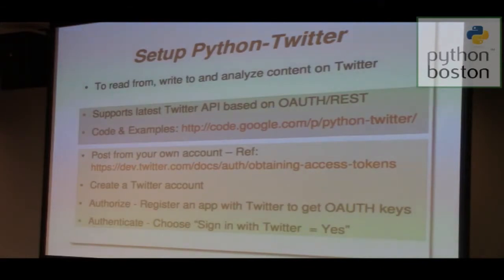Also you have to make sure you choose to provide the authentication permission for this app. What that means is when you launch your Python Twitter application, you ask Twitter to allow that application to log in on your behalf, so you don't have to type in your username and password every time. So that's the authentication part.